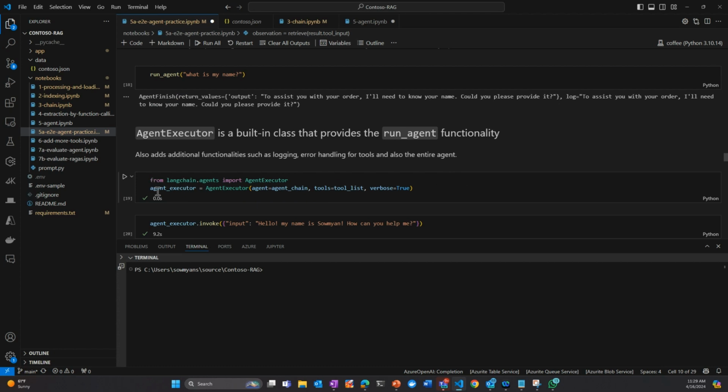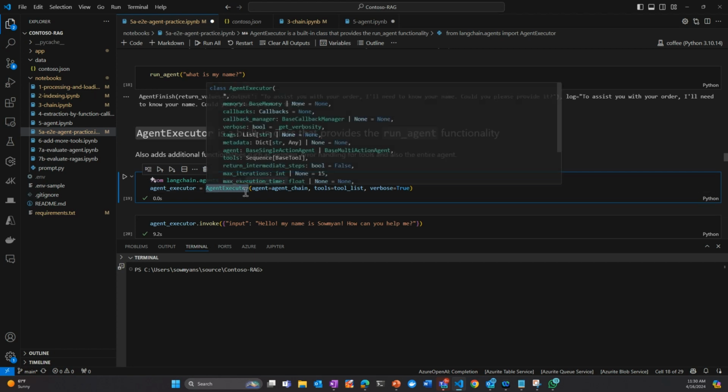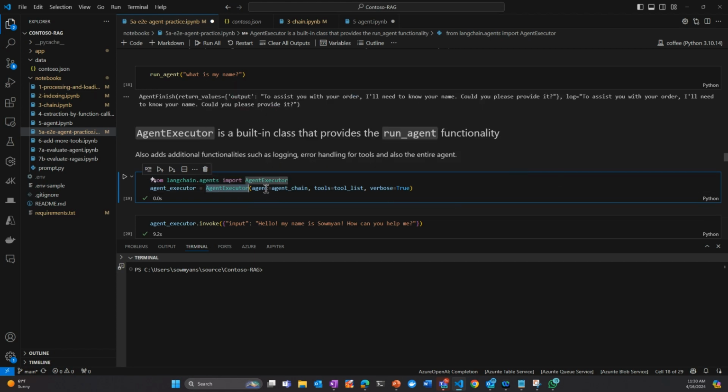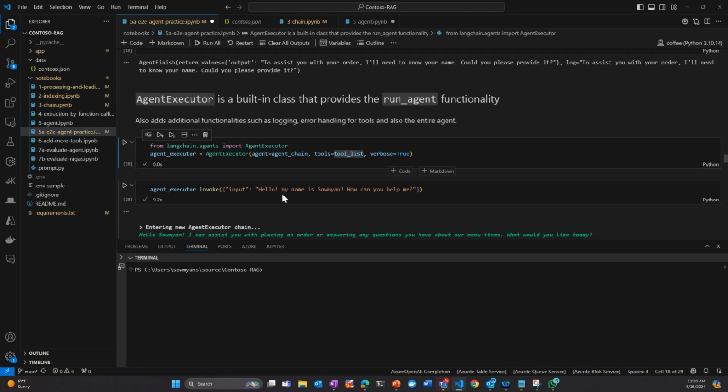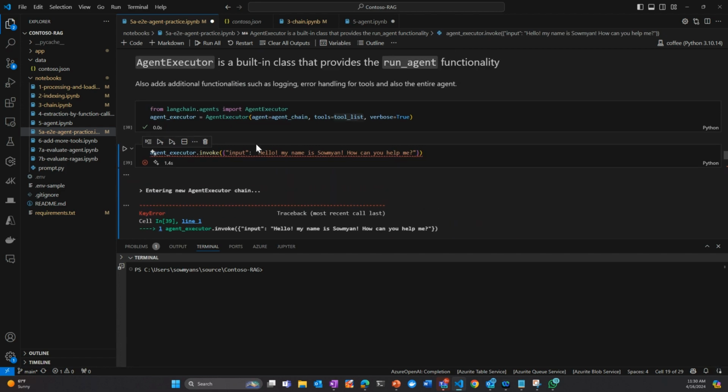You declare the agents and your tools in the previous section, and then you just create an agent executor instance by passing the agent, which is nothing but the chain that we have created, and then pass the tools list. In this case we have only one tool, and once you pass that you can execute the agent directly and you'll be seeing all the information.